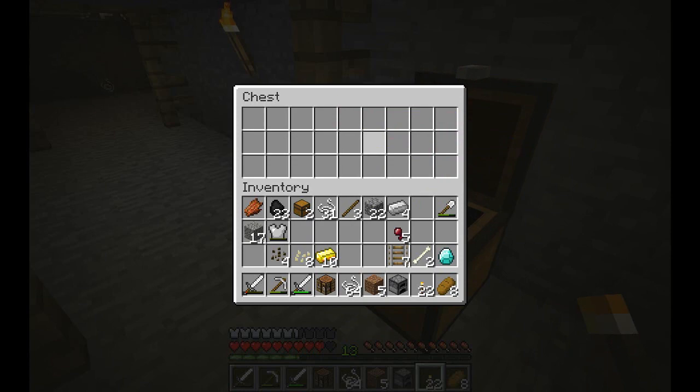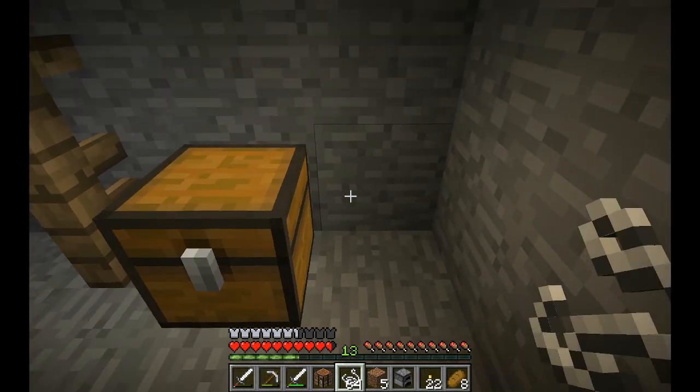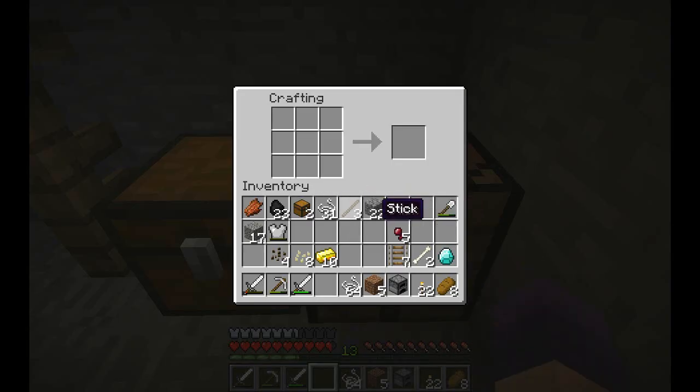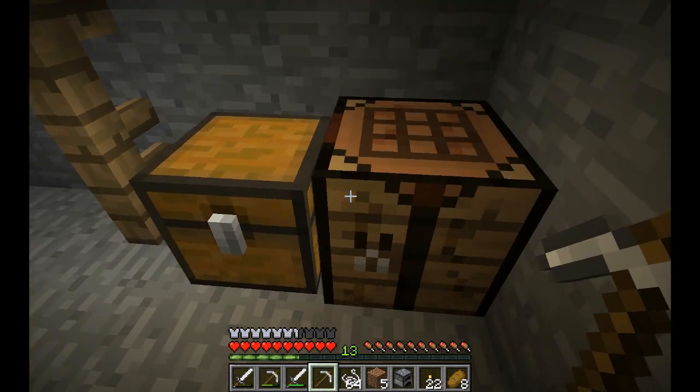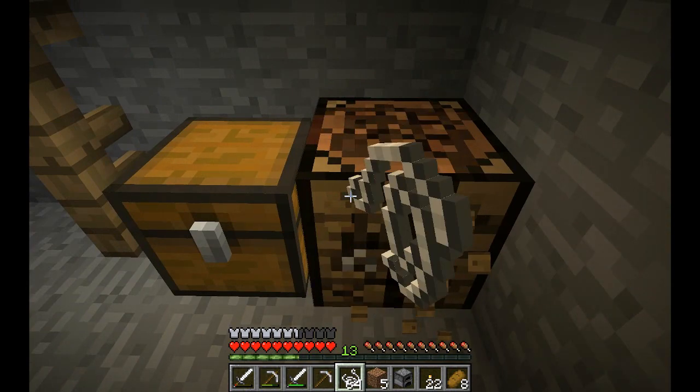Perfect. So now I could place my crafting table down. What are we going to make? Another pickaxe, right? I think that's sort of a priority right now. Pickaxe. So there we go. Awesome. And I could take this stuff with me. Let's take our crafting table.